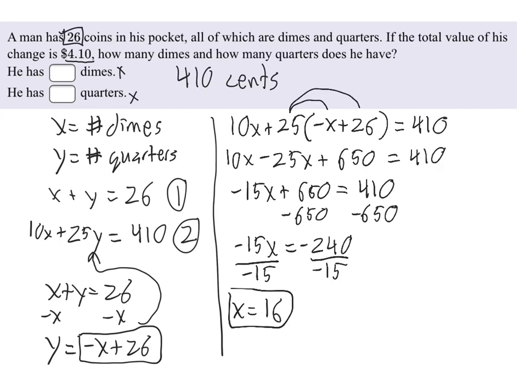Now we have to come back and get the other half of the answer. Probably the easiest thing to do is take the 16 that we just found and plug it into equation 1, where the x goes. What that tells us, if we do that, is 16 plus y equals 26. Get the y by itself by subtracting 16 from both sides. And so what do we see? y is equal to 10. That is our number of quarters.